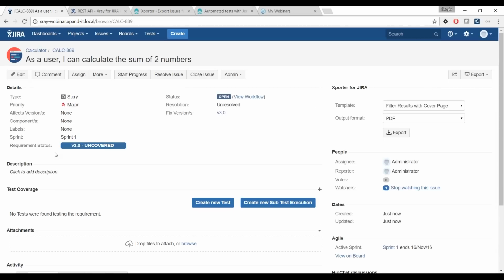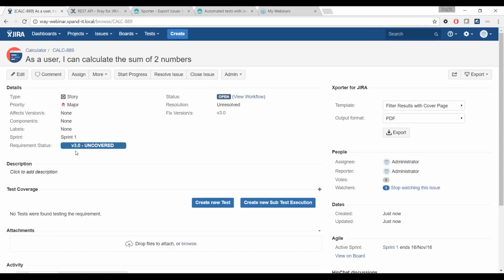And you can see now that the screen of our user story is enhanced with the specifics that Xray provides for test management. So you can see right away that we provide a custom field, which is the requirement status, that shows us that this user story is uncovered for version 3.0 of the system, because we haven't yet made any tests for it.